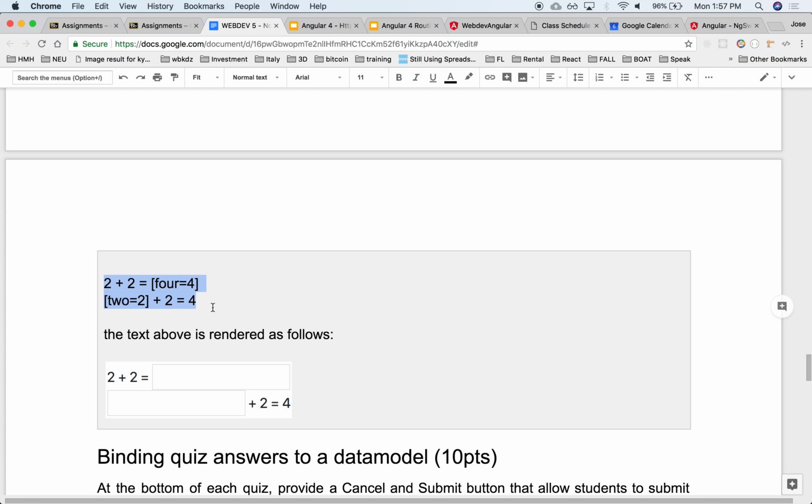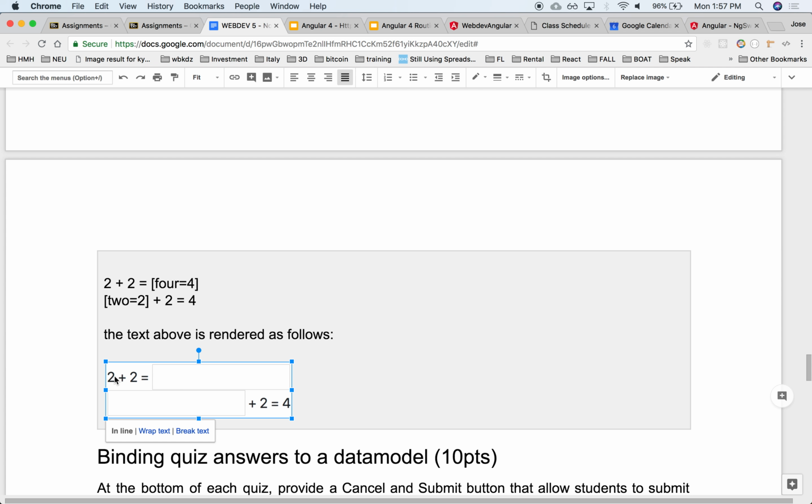So the faculty might have chosen the following: some text, and then some square brackets that the client is going to use to render this as an input field. Okay, so, for instance, if the faculty might have chosen this, the Angular client is actually going to render that.